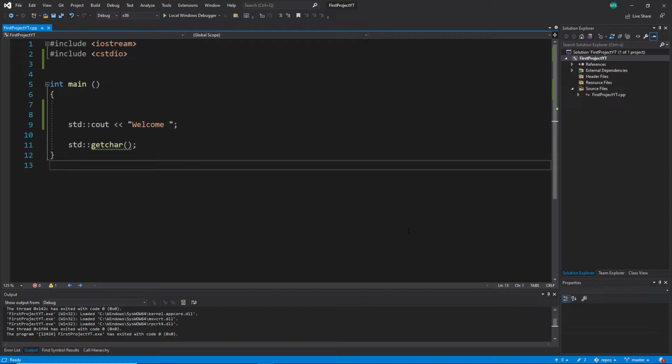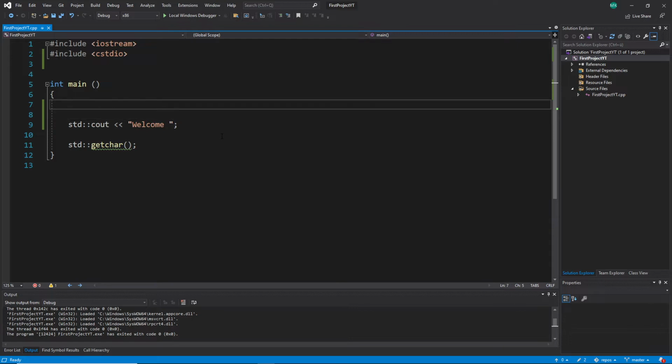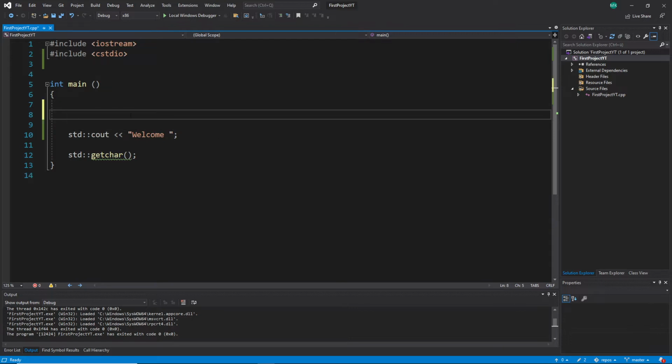This is video number 16, and in this video we learn how to get input from our user and how we are going to do this. You probably saw it already. It was std::cin, but before we can use this, we need to specify something, and what we have to specify is what you already learned: a variable. So let's get started.